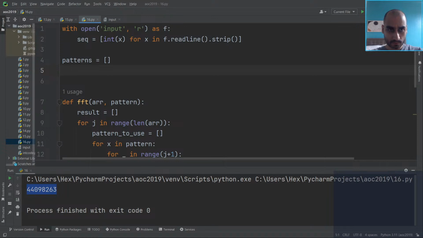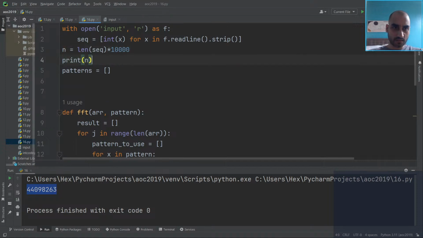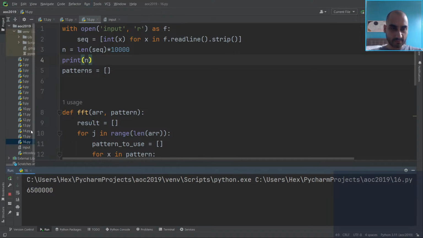So n equals length of sequence times 10,000. So they're saying multiply whatever here by 10,000. Wait, so what is that? It's actually 6 million. Bloody hell. That's even worse. Oh, man.